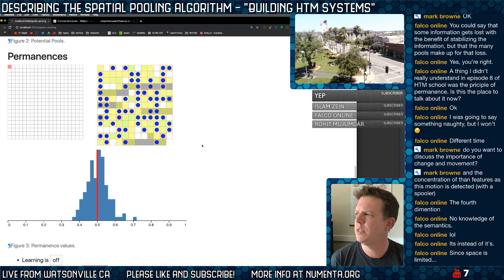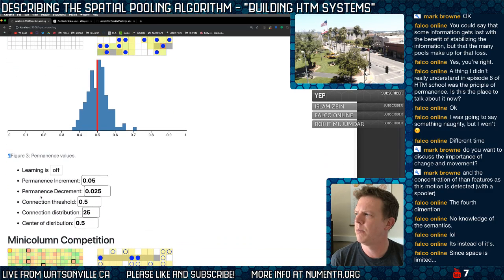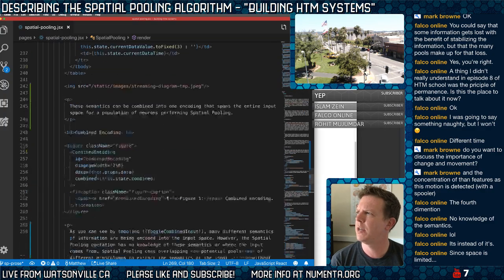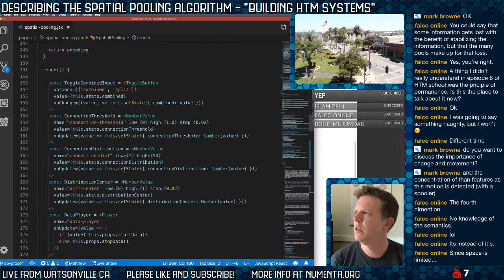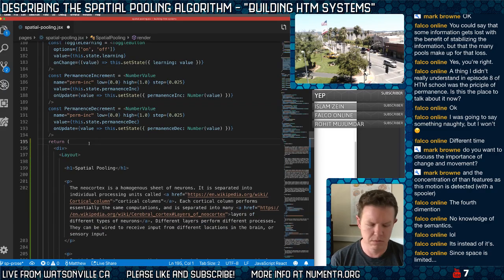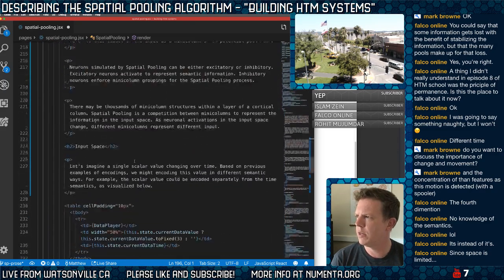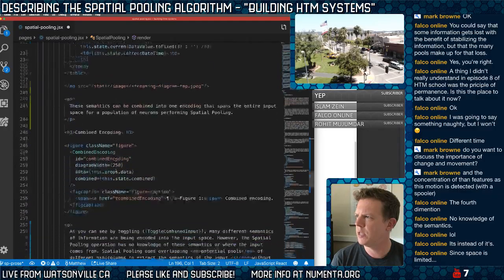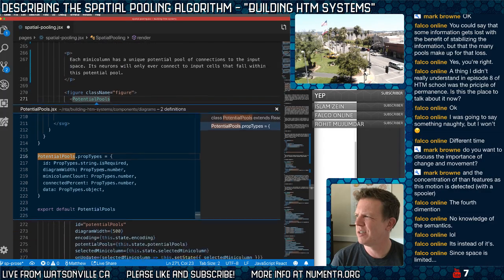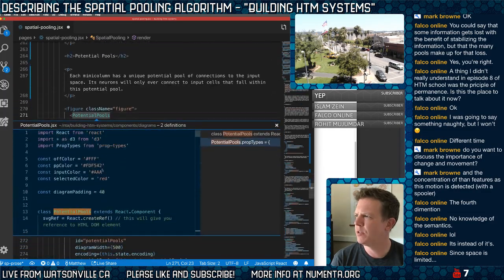Now, one thing I'm missing here is, where did I, I thought I had a value for connection. I thought there was an input so that I could change in here in the potential pools.